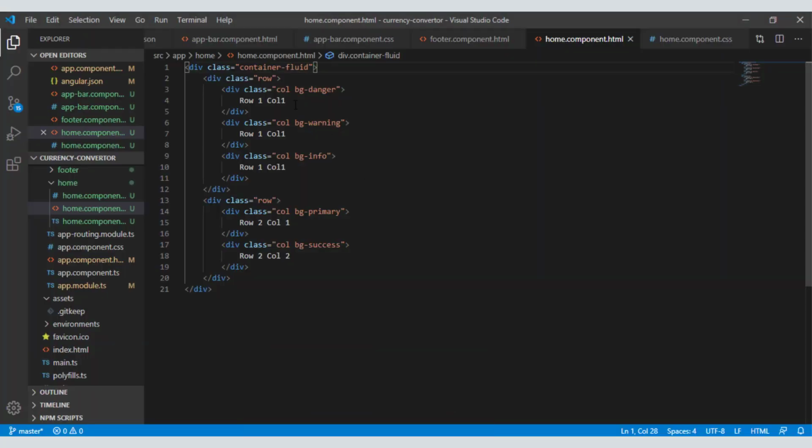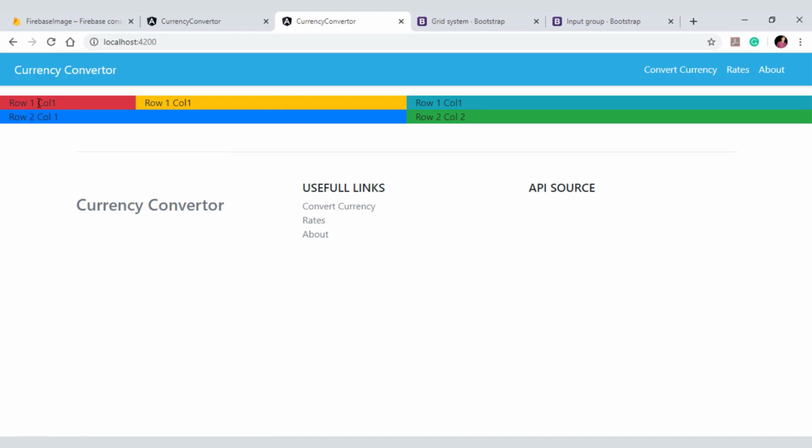And you can also give numbers to these columns. Given the class as col, we'll divide the available width into equal parts. But you can also specify numbers from 1 to 12, because the maximum number of columns inside a row is limited to 12, and whatever numbers you give should add up to 12. For example, I'll give col-2 for the first column, col-4 for the second column, and that makes up 6, so I'll give col-6 for the third column. Let's save this. Here the first column will take a width of 2 columns, the second will take a width of 4 columns, and the third will take the width of 6 columns.